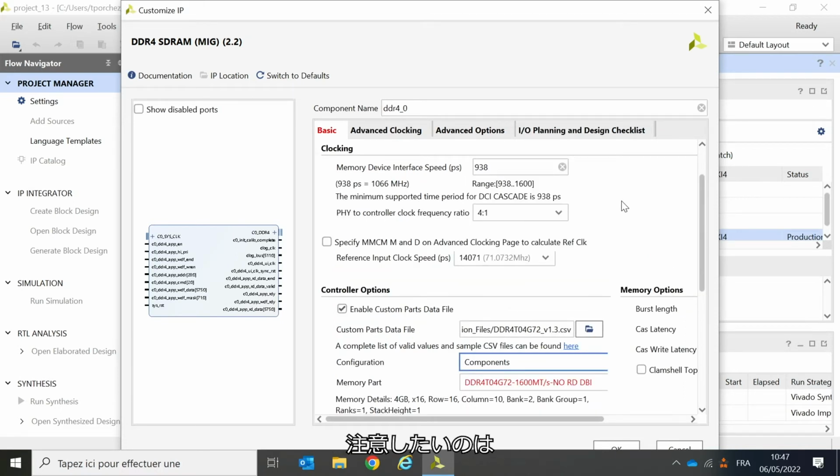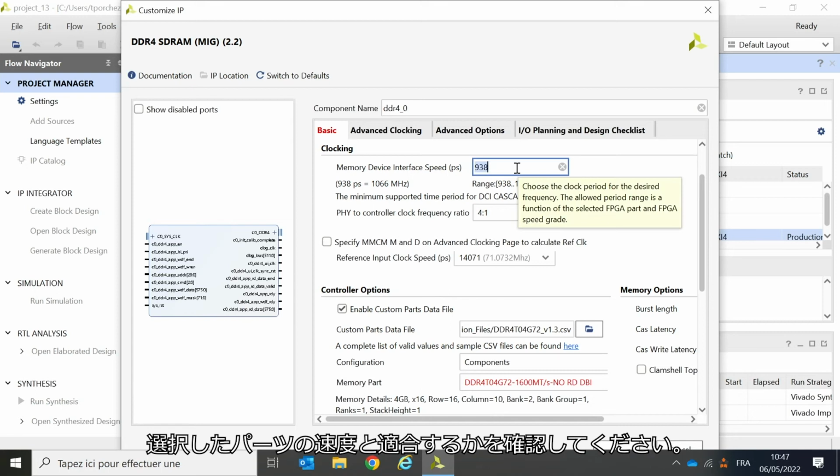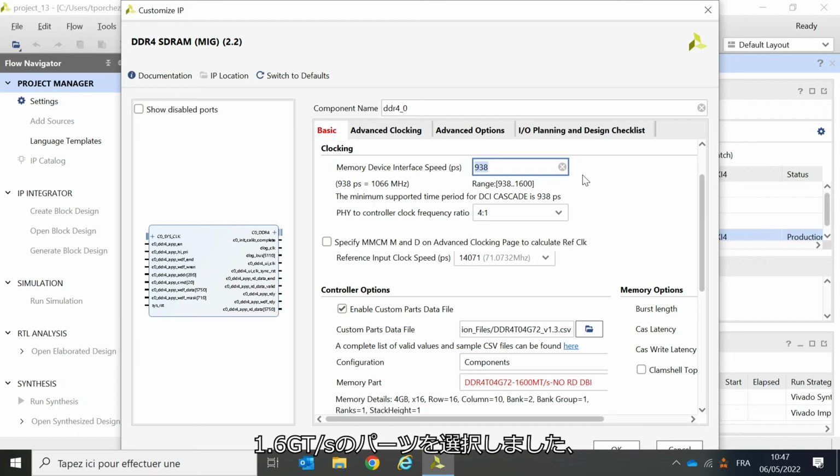One key thing that must be ensured is that the clock specified in the memory device interface speed complies with the selected part speed. In my example, I selected a 1.6 GT/s part, and I see that the field is displayed in red, telling me that something is wrong with my configuration.